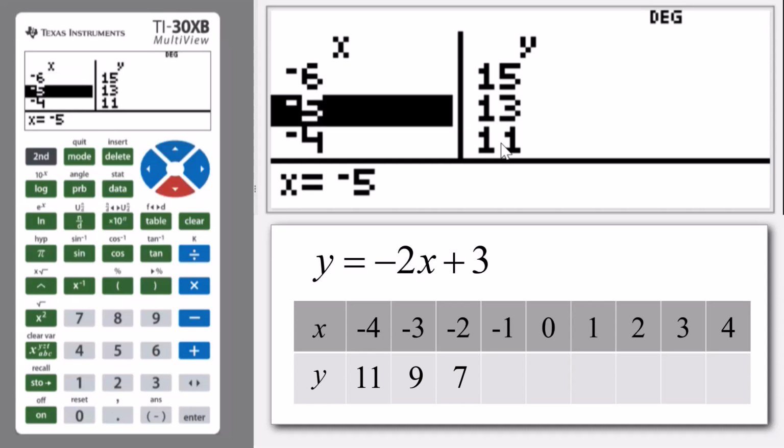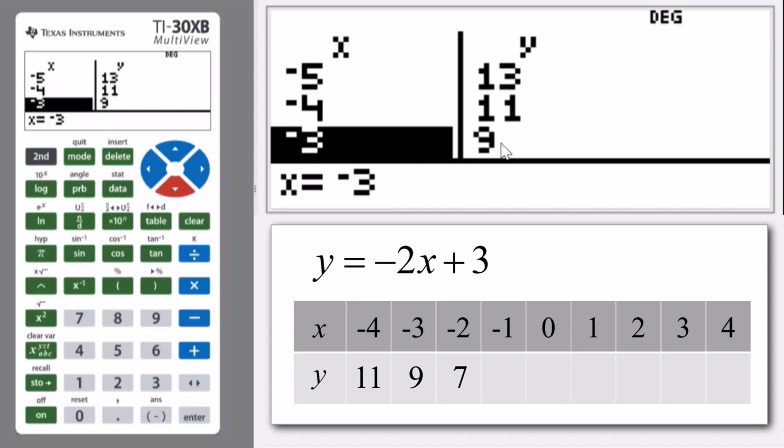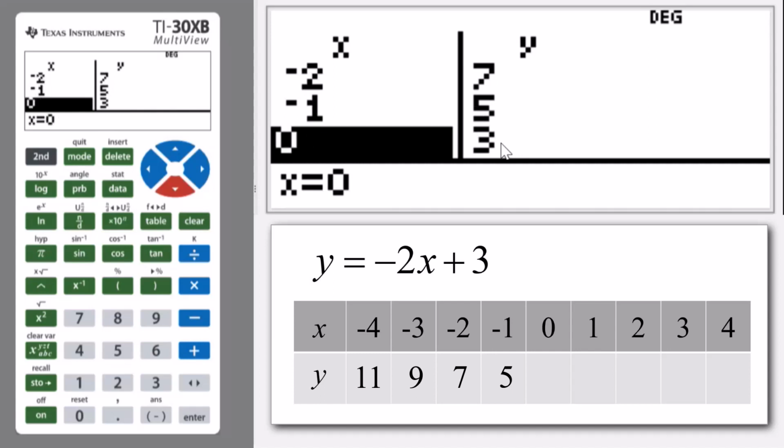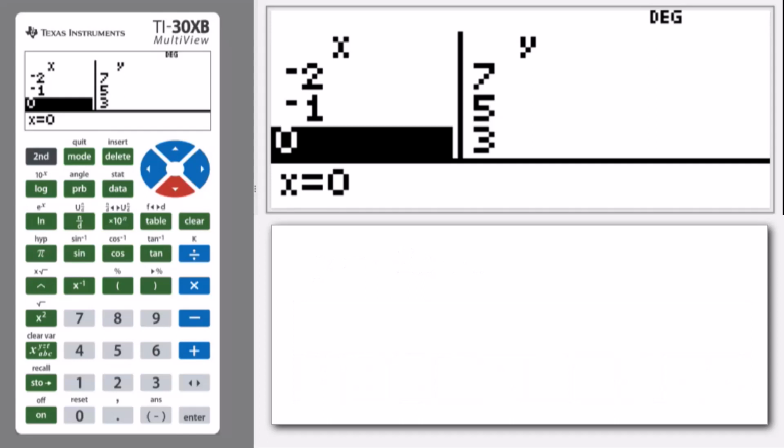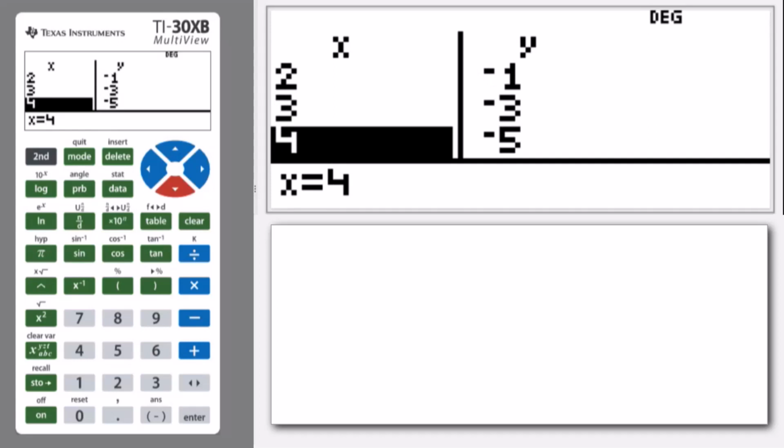But I can also scroll forwards through the list by pressing the down button, and I can find when x equals negative 1, when x equals 0, and so on. But x equals 0 is pretty important because, of course, that is where we find our y-intercept value. So that 3 is the y-intercept, with 0, 3 as the coordinate pair. And we can keep scrolling through, and what we see is after a little while, the y values start to become negative because we are decreasing.